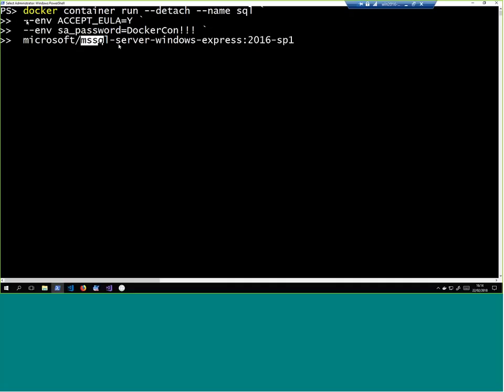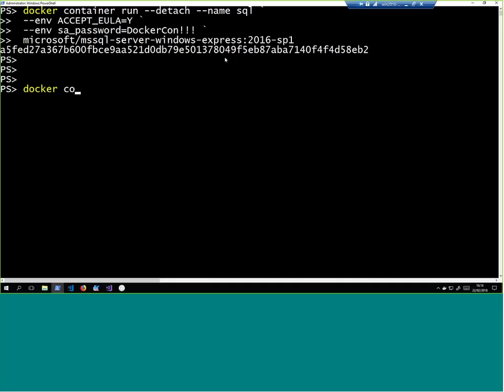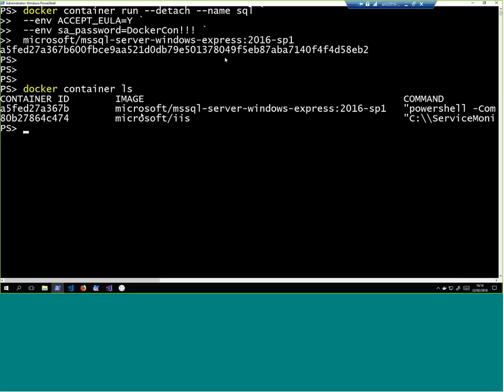So inside the Docker file for SQL Server, and that's on GitHub, you can go and check that out. There's a script that starts when the container starts, and it expects to find this flag set to yes, to say you accept the license agreement, and it expects to find a default password for the administrator account, which is what that value there is. So if you don't pass those in, it won't work. When I run this now, the output will be the same, it's just a random container ID. And if I have a look at my container list now, I should have them both running. So I've got my IIS container, I've got my SQL Server container.